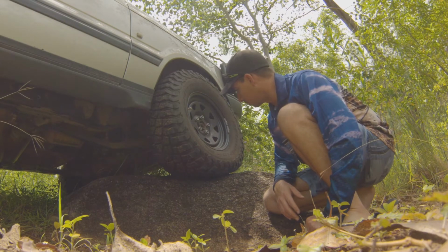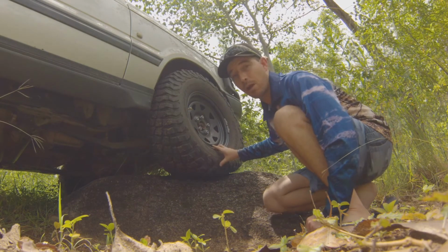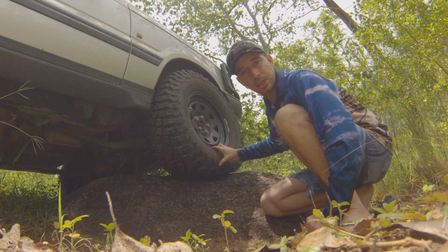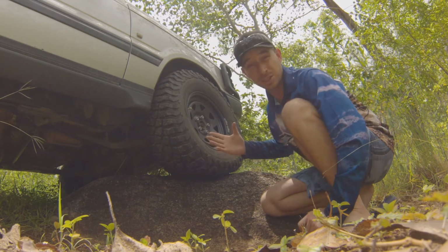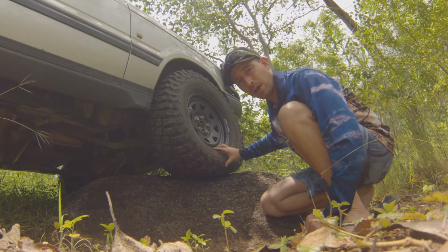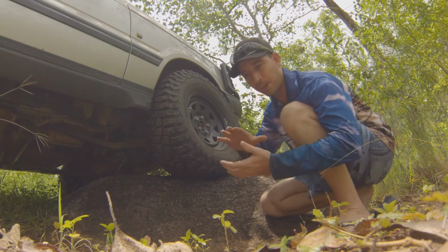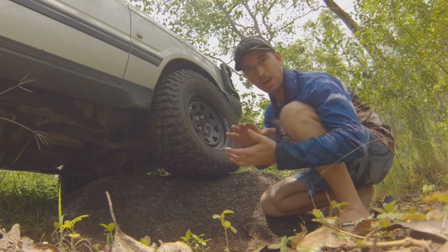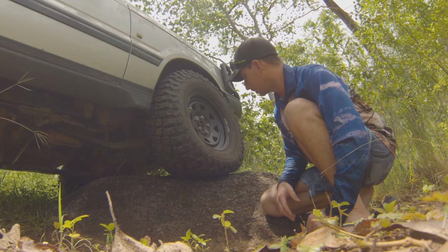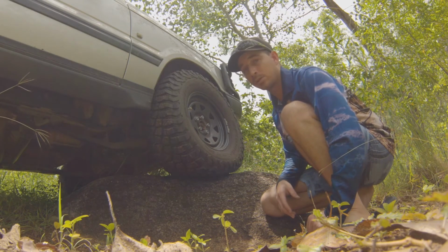So it's just an example of what tyre pressures can do for you when off-road. And another benefit, just thinking about it, is that your suspension's not going to have to work as hard, because as that sidewall flexes on your tyre, it's actually going to have a bit of a bounce and absorb some of the impact from the terrain that you're driving over. So you can see right there why it is important to let your tyres down.